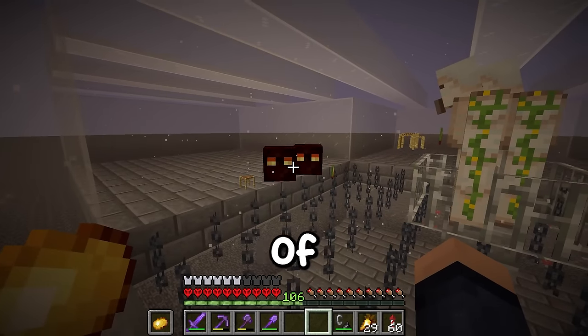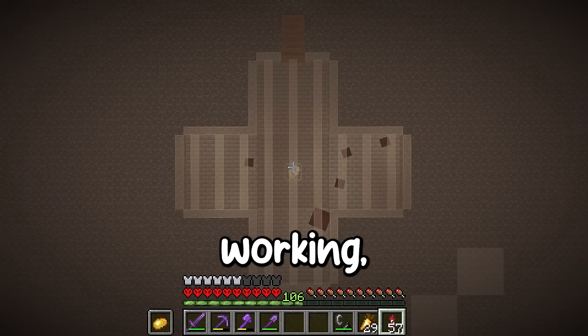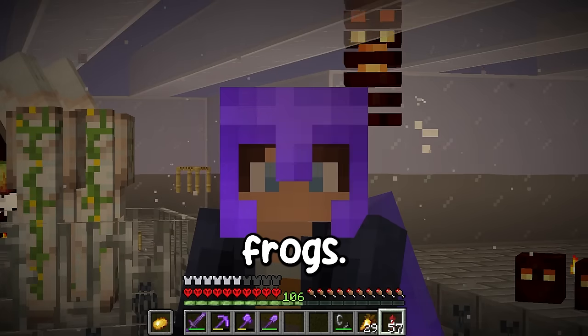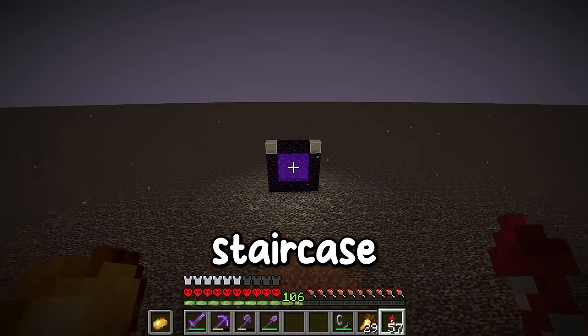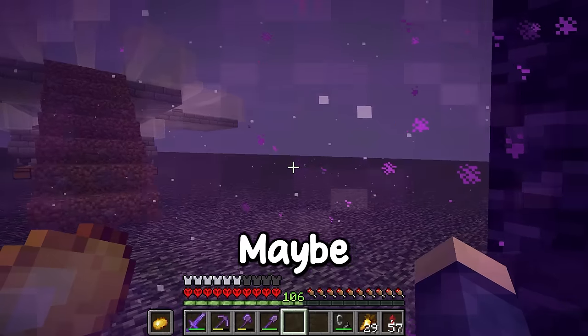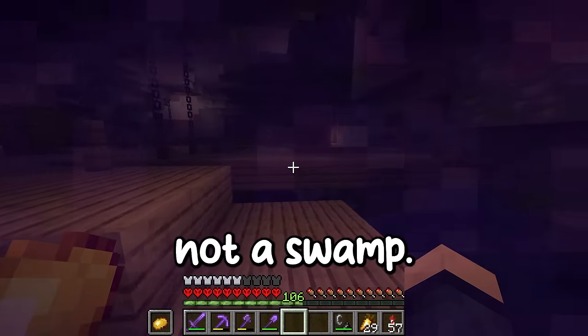Farm is already kind of working. I mean, if I go up there at the AFK spot, it is working as you can see. But we are missing the most essential part, the frogs. So let's use that staircase and the portal and see where we end up in the overworld. Maybe it's a swamp already. Yeah, that's not a swamp.